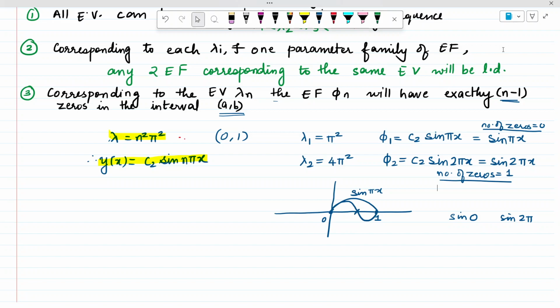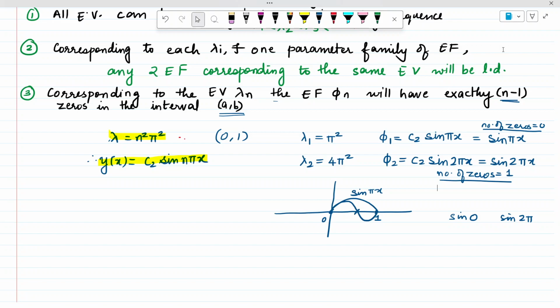Okay. What does property number 2 say? That eigenfunctions corresponding to the same eigenvalue will be linearly dependent. Now look at only one of the eigenvalues. या तो लैम्बडा 1 ले लो, या तो लैम्बडा 2, या तो लैम्बडा 5, कोई भी एक लैम्बडा ले लो, कोई भी एक। चलो लैम्बडा 1 से अगर काम करना चाहते हैं हम, ठीक है, लैम्बडा 1 में मुझे मल्टीपल आइगन फंक्शंस मिल रहे हैं, ये अग्री है सबके लिए?